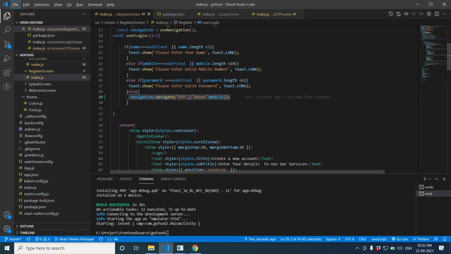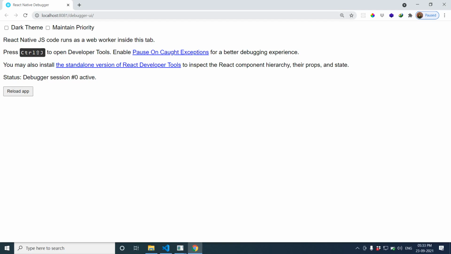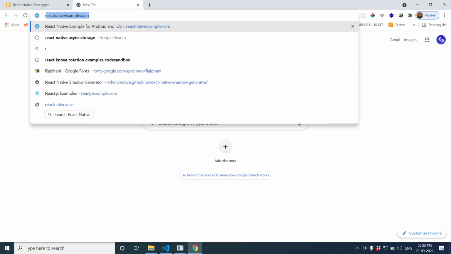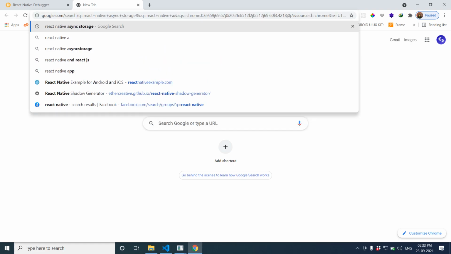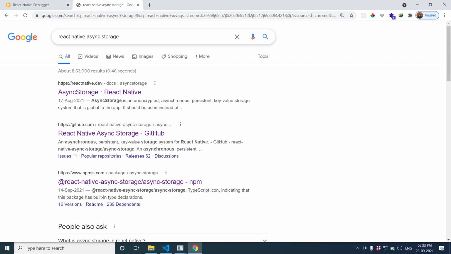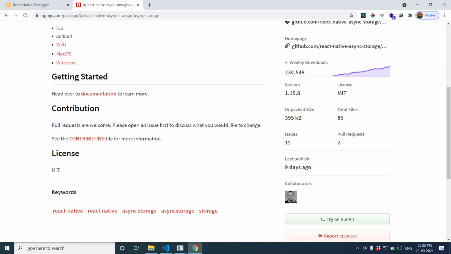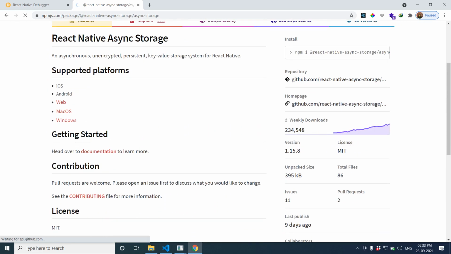To store that data we need the async storage library. So let's search for React Native async storage. We are going to install the async storage library. Let's go to the documentation.